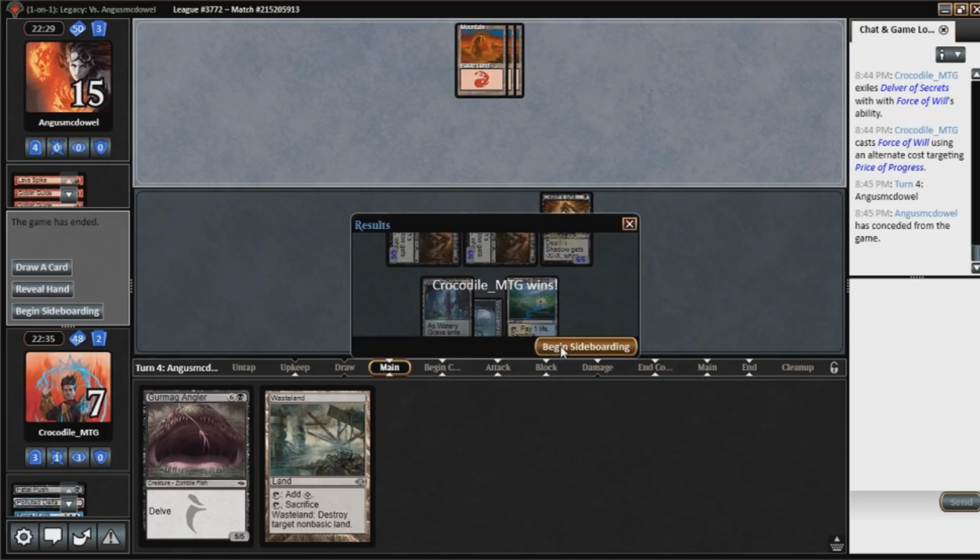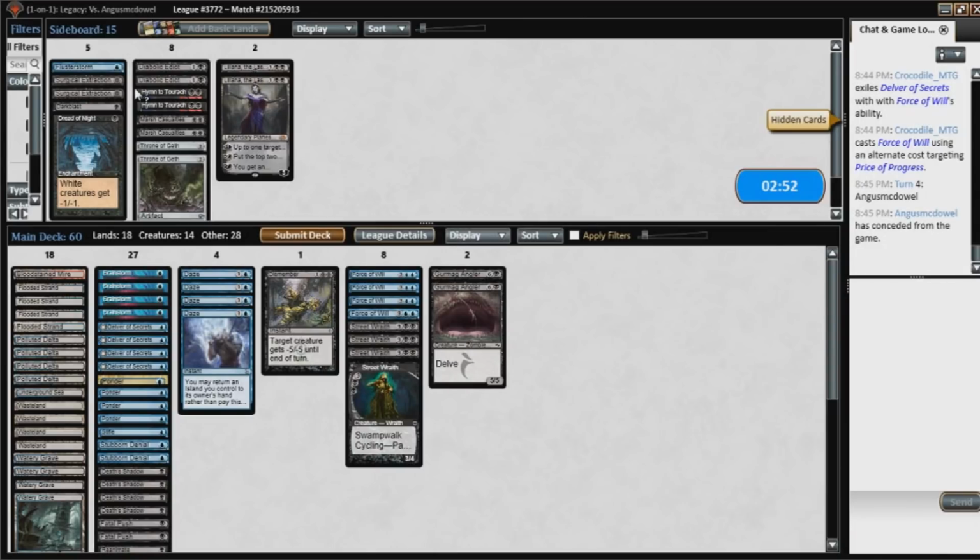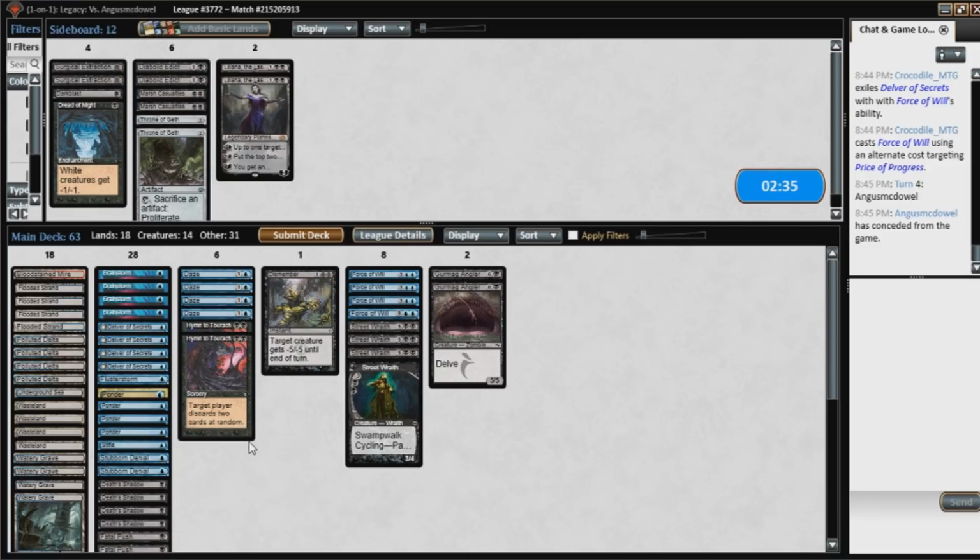They concede. So against Storm, against mono red here, I could see bringing in the Flusterstorm. I could see trying to bring in the Hymn to Tourach. The Hymn isn't great, but at the same time, we need ways to get rid of the cards in their hand. We could also run a Surgical if we really wanted to get desperate.